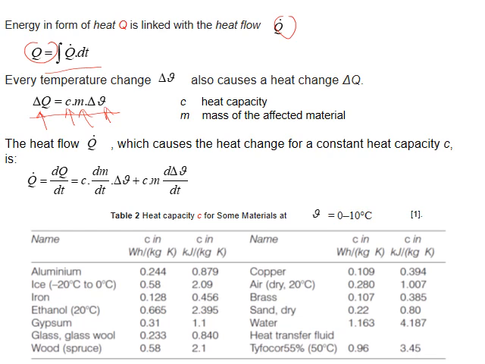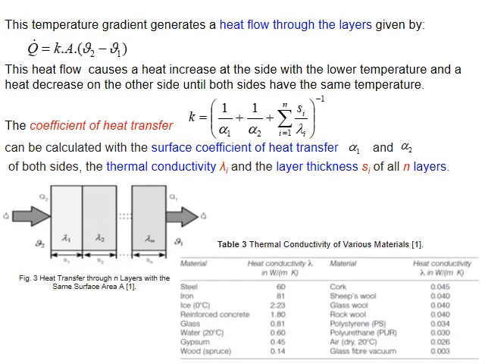This equation contains two variables, M and theta. As you can see, C is constant. So when we differentiate with respect to time to find Q naught, the heat flow, C is always constant, but we differentiate M with respect to t, keeping delta theta constant, or differentiate delta theta keeping M constant. Now heat capacity is related to the material we use. As an example, you can see here aluminium, iron, ethylene, and different materials. Each one of them has its own heat capacity, from material to material.